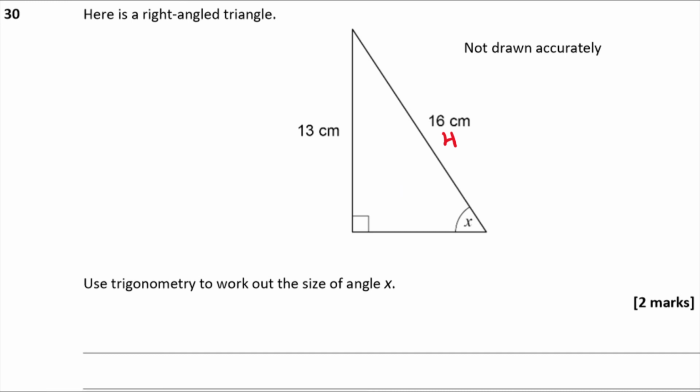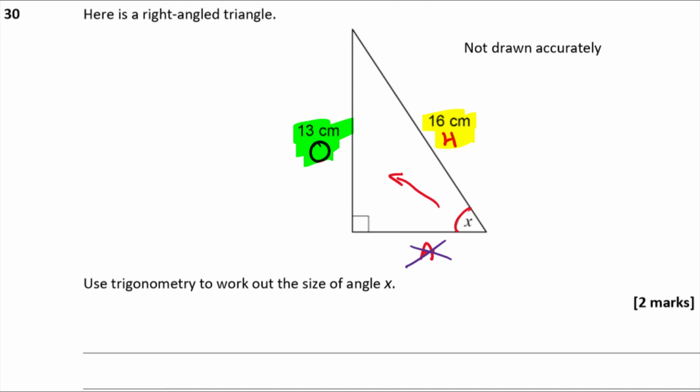Okay. Now your other two sides you're going to label relative to the given angle, and we've been given X down here. We've been given it to find at any rate. Okay. So the one that is adjacent or next to the X we call the adjacent, and the one that is opposite we call the opposite. Okay, so that means that we have been given the hypotenuse, we have been given the opposite, we have not been given, and we do not care about the adjacent. Okay, so we need to deal with the opposite and the hypotenuse.